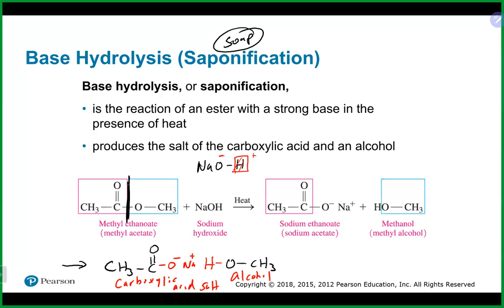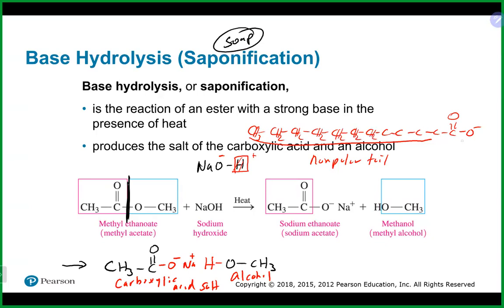This is also really how soap is made. Soap is really a long chain. I'm not going to draw all the hydrogens, but all these carbons have hydrogens, like 18 of them or more. It's what is sometimes referred to as a fatty acid. So what you end up with is this nonpolar part of soap, sometimes referred to as a nonpolar tail. It's all the carbons and hydrogens in here. All right, I'll go back and scribble in some hydrogens all the way across here.